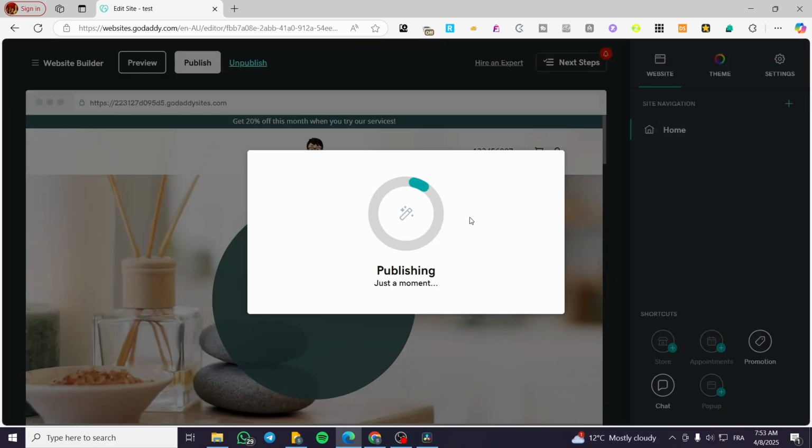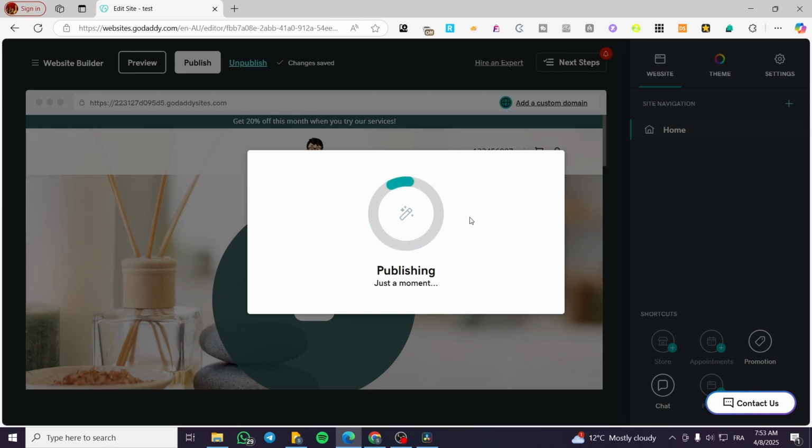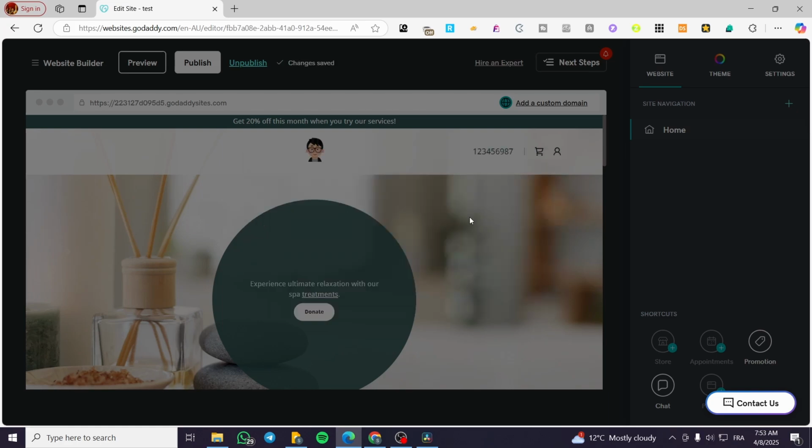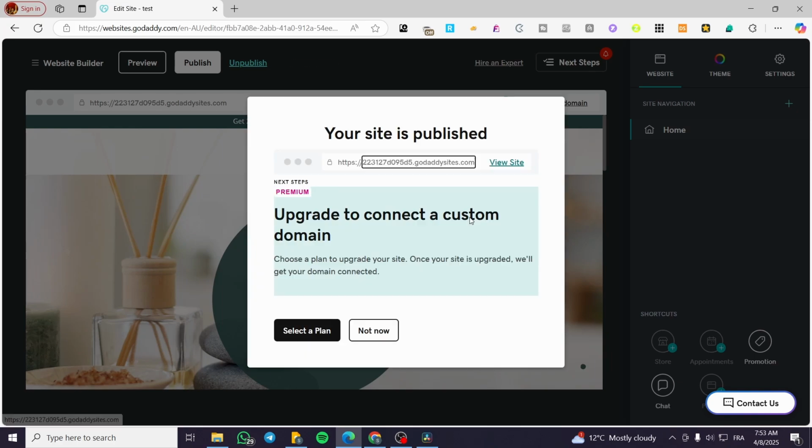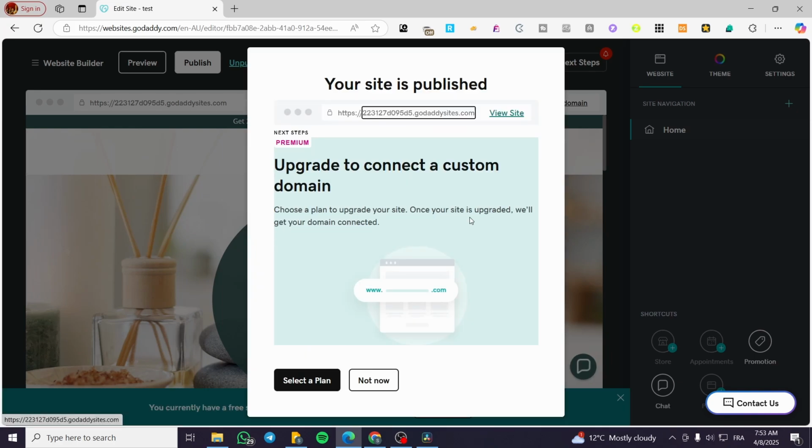The reason that you may want to delete an unpublished website is that maybe you have something in mind, like you do not want to see that website anymore or something like that. But unfortunately, GoDaddy will not let you delete that unpublished one. You can go ahead and unpublish it, but not, let's say, delete it.